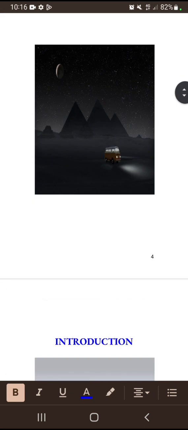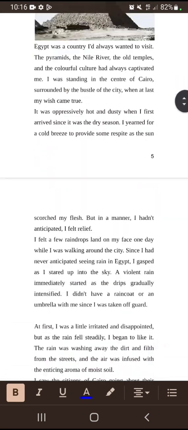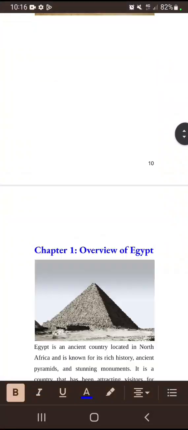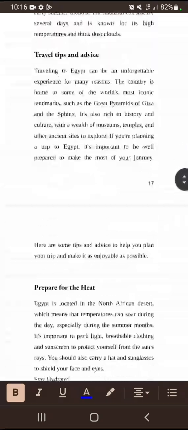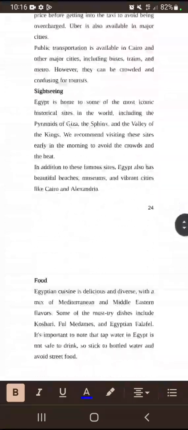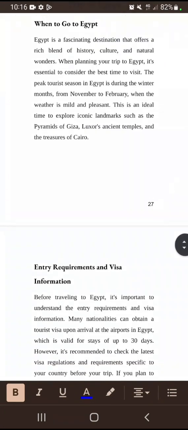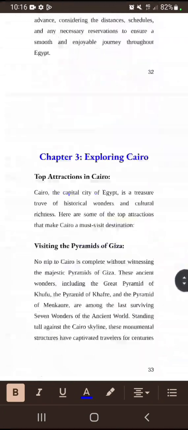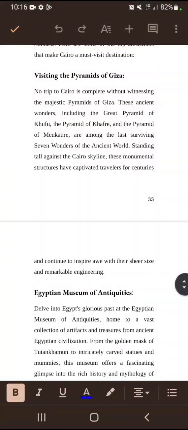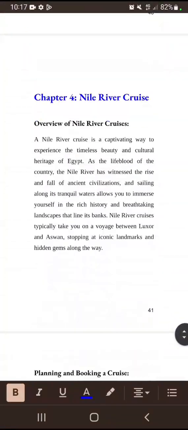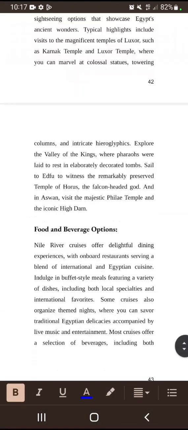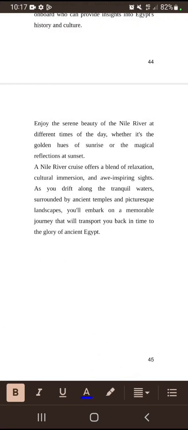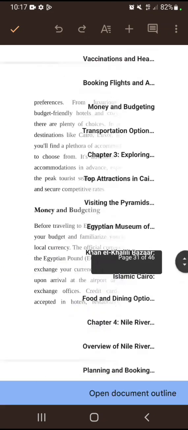Okay, our introduction is okay. Chapter 1 in odd number is okay. Okay, chapter 2 okay, 27. Chapter 3, 33 is okay, and chapter 4, 41, and it's still okay. So you go through your work. Our page count is 45. We are going to use it in creating our paperback cover.